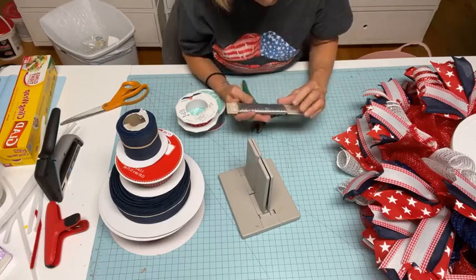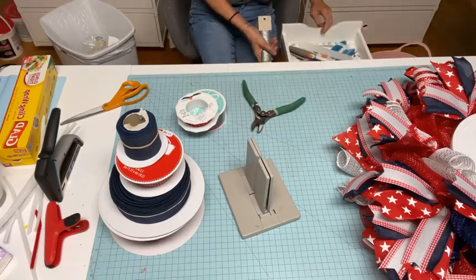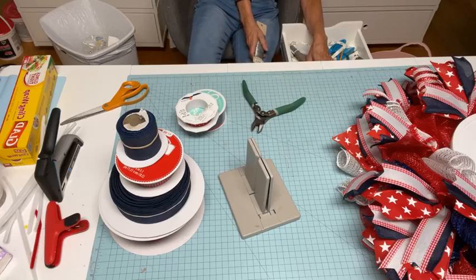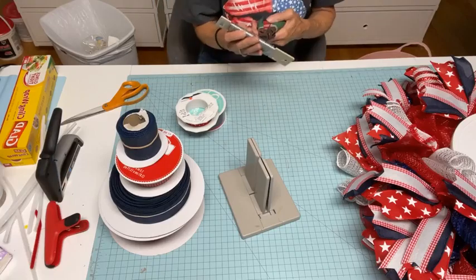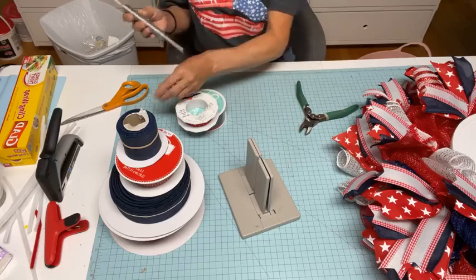Alright, where's my end? Come on. I know I have one open. Where is it? I don't see it. Huh. It's weird. Fine. Just gonna cut it.